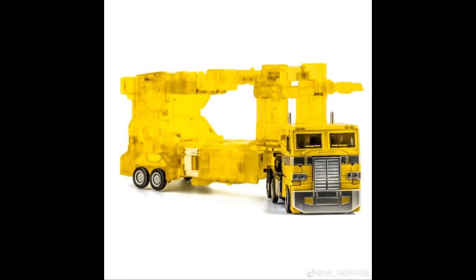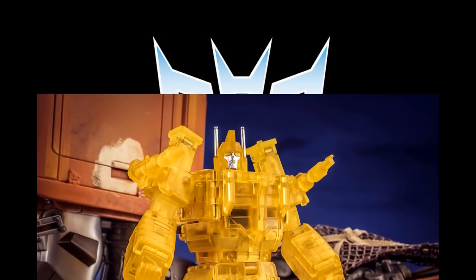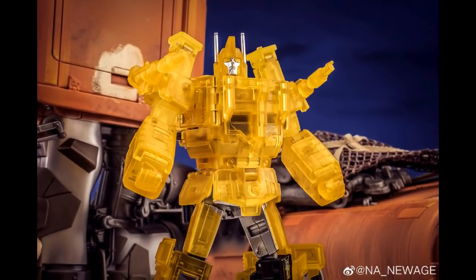And here is the alt mode, and it's interesting. So in the alt mode, you're going to see the solid cab and the clear armor and all that. So different take on what they've been doing all along. And although I don't have a picture of it, I guess they have a video about it. Armor glows in the dark. It also glows in the dark. So like they're doing a lot with this, and pretty interesting.